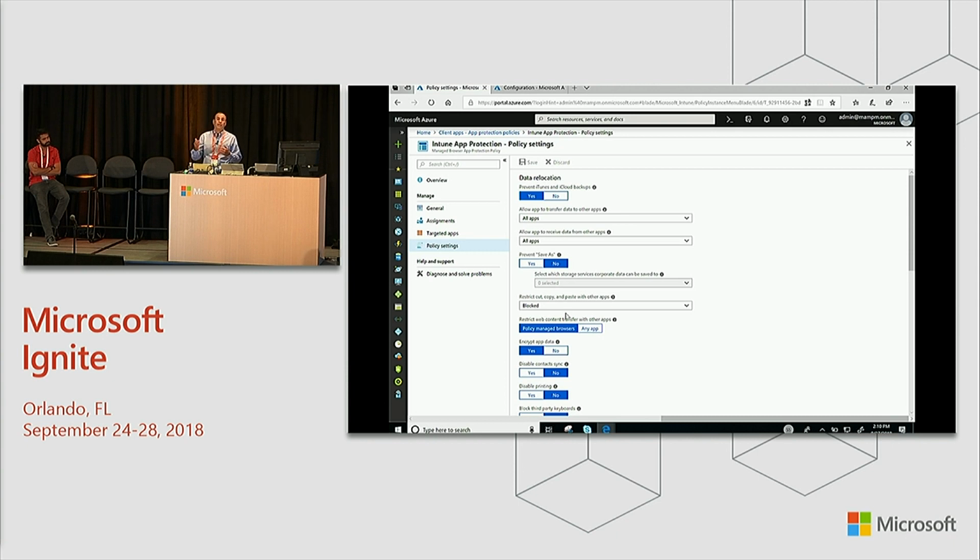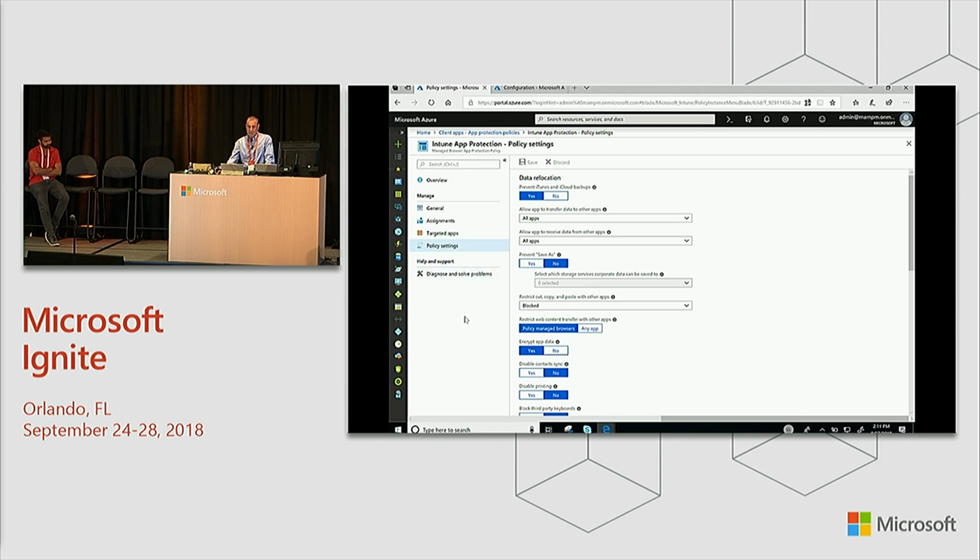In a couple months, we're going to make a switch. We're going to reverse that, and the first thing it will look for is Edge on the device and managed, and then it'll use Edge as that browser. And then if it's not there, it would go to look for the managed browser as well. So once you enable that, you can always launch the managed browser and get to sites, but that is the way it'll work initially, and then we'll favor Edge shortly. So that's the first change.